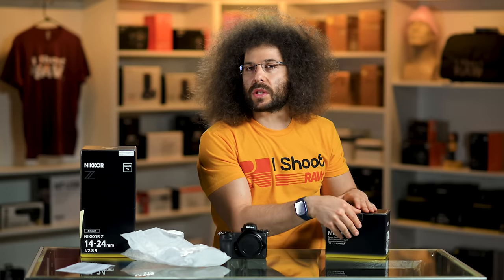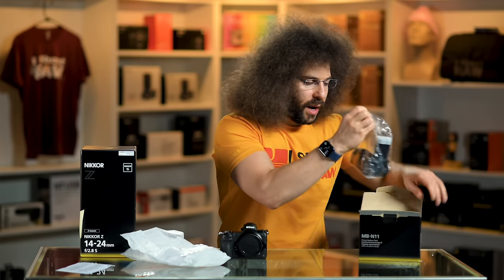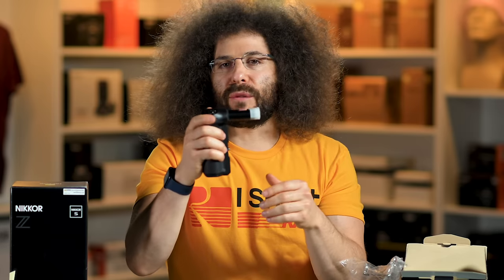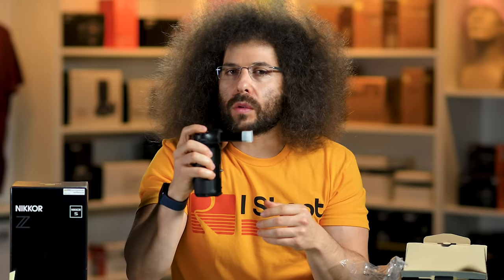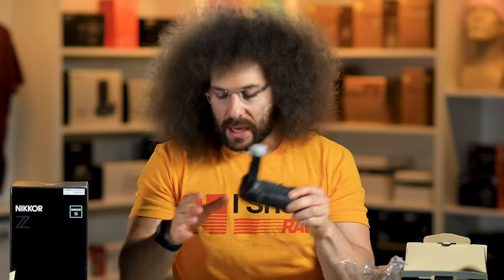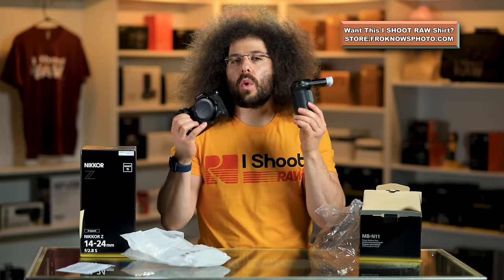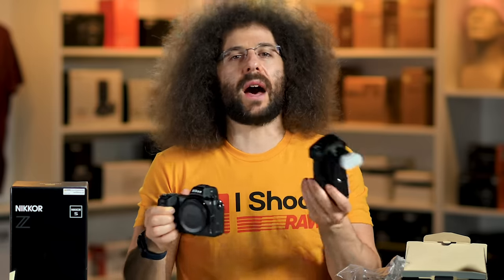The other important thing here: the battery grip. And it does more than just be a battery grip. It doesn't feel terrible in the hands. It has dials, more dials, a shutter release button, and it takes two batteries. Thank you, Nikon, for listening. With two card slots and a battery grip that you can use to take pictures vertically, you are now competing in the professional realm. I know professionals have been using the system without those features, but that isn't me — that's one of the reasons I didn't use it.